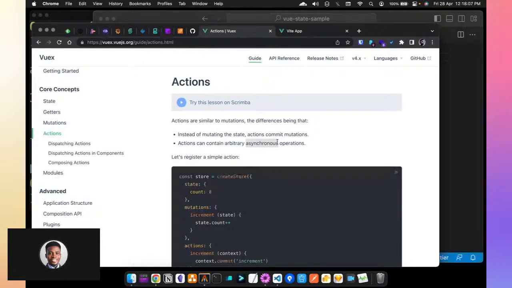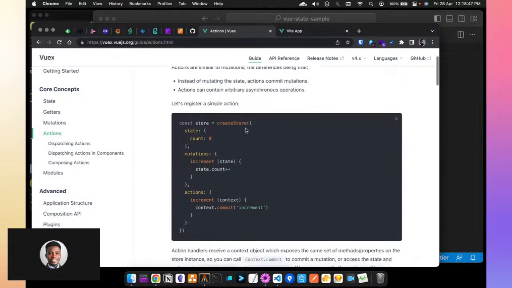So the idea is when you perform those network requests, you then have to commit a mutation from the action, and then the mutation will basically pick up some data or value from the action that was performed, and it will be stored inside the state, right? So you don't call the state directly from the action, rather you commit. It's called committing. So you commit the mutation while passing in that specific value, and then the mutation would reach out to the state and ensure everything is proper across the store.